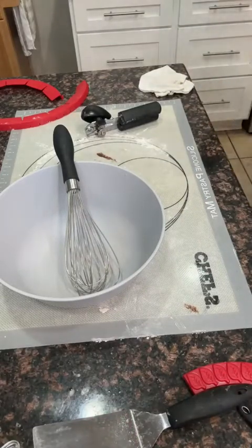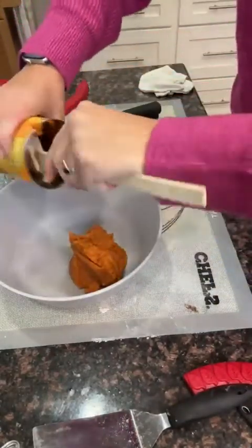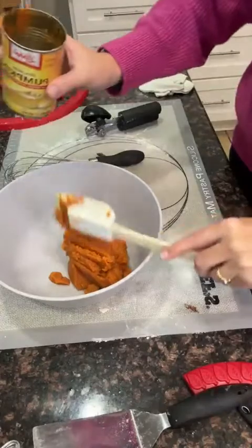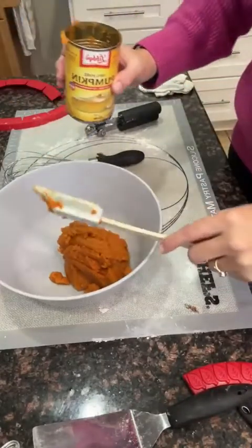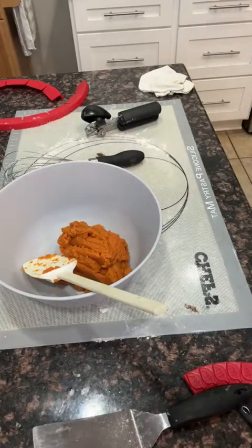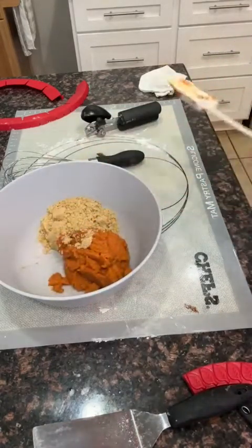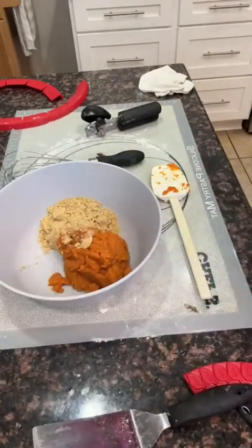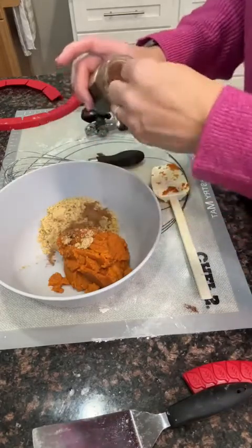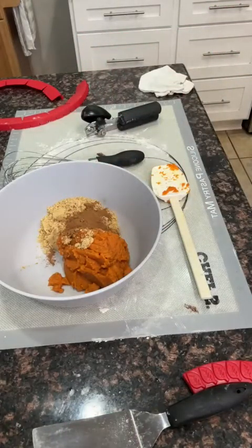So let's do 1 can of pumpkin. 2/3 cup of brown sugar. Again, if you're using the already sweetened pie filling kind, skip the sugar and the spice. It just will need the eggs. Okay, 2/3 cup of brown sugar. I'll use that to scrape in a minute. We're gonna do 2 teaspoons of pie spice. This is my homemade pie spice. I have the recipe on the $5 Dinners blog. And then we need to add 4 eggs.